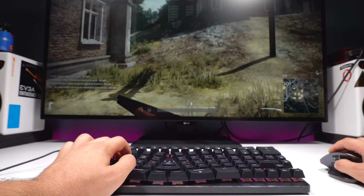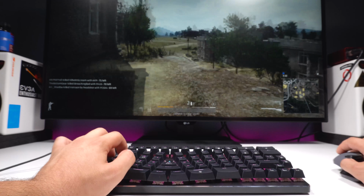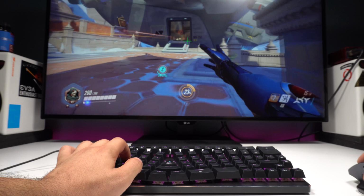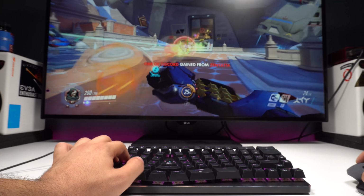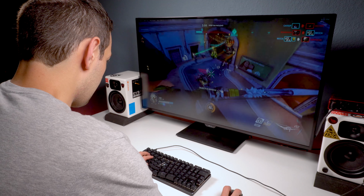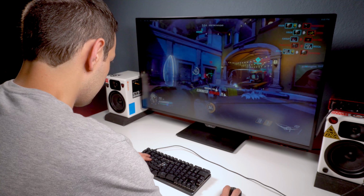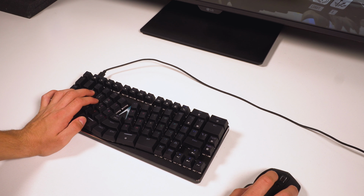Now for gaming, I played some PUBG and Overwatch, and as expected, there was definitely a learning curve. But after a few games, I wasn't doing so bad. At times I thought maybe I couldn't pull off what I usually do with a regular keyboard. For example, due to the more slanted layout and how compact it is, I was able to be more focused on handling my controls. I feel over time, the more you play with this keyboard, the more you will see an increase in your performance.